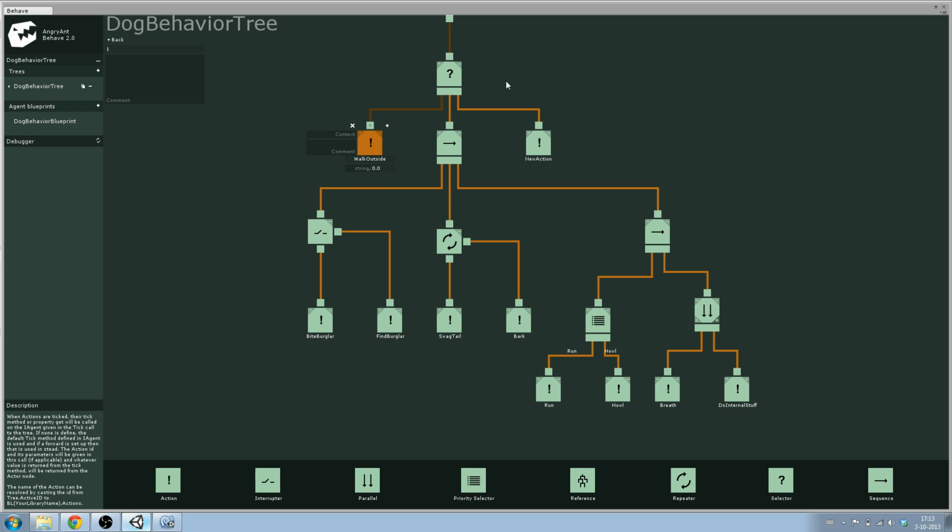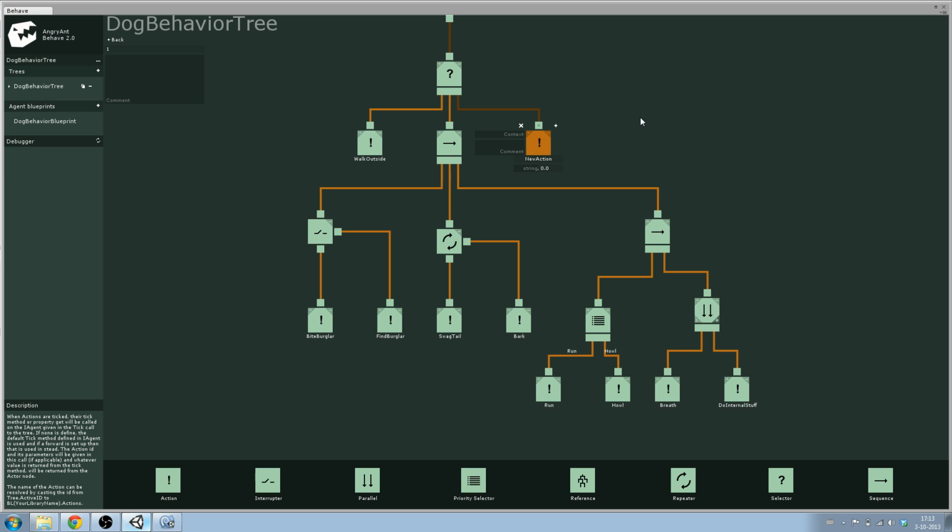So we have different control nodes. This is a selector node, and what it does is it's going to walk from left to right through all of its children, and it's going to check whether or not this action, or this branch, can be executed. So if it returns a failure, then it says like, okay, so you were not able to walk outside, I get that, but why don't you try to find the burglar and then bite the burglar, and so on, until it reaches every last child.